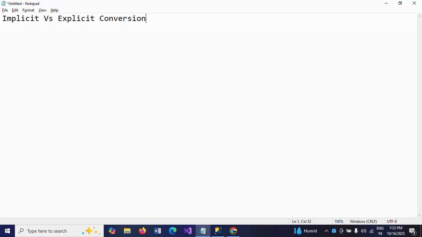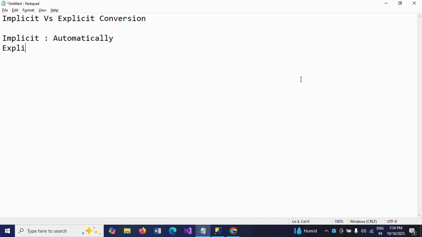Today I will show a demo on what is implicit and what is explicit conversion in SQL Server. Implicit is something that is done automatically from one data type to another data type in SQL Server during the operation.